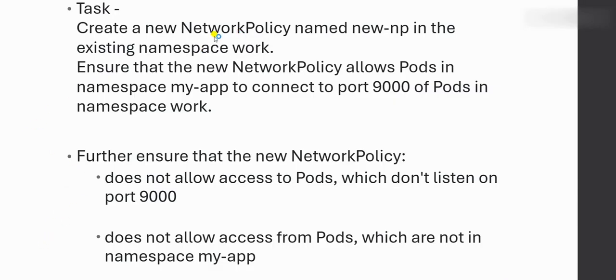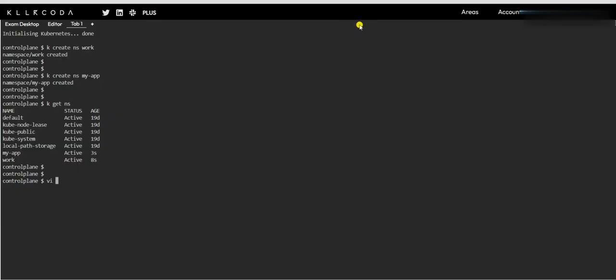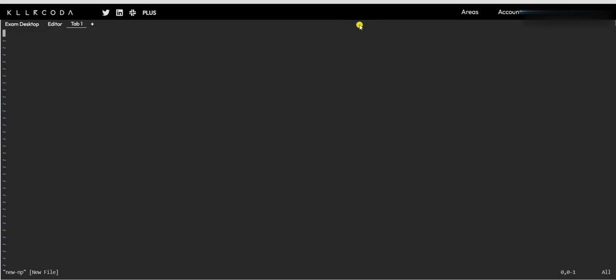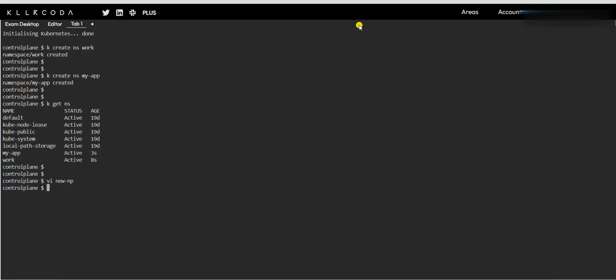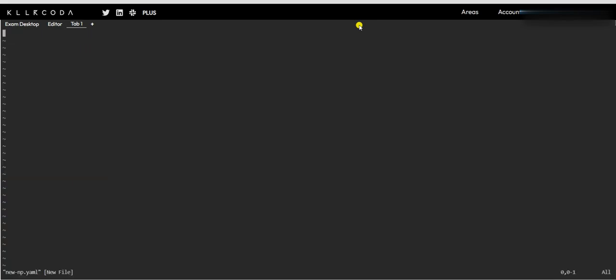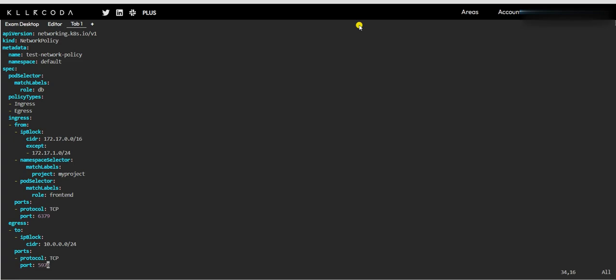So here we need to create a network policy named new-np. We'll just paste this here. So as per the question, we are going to modify this file.